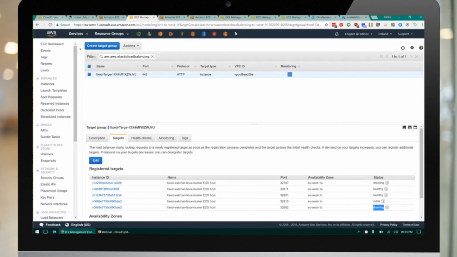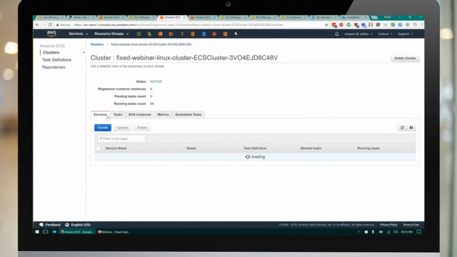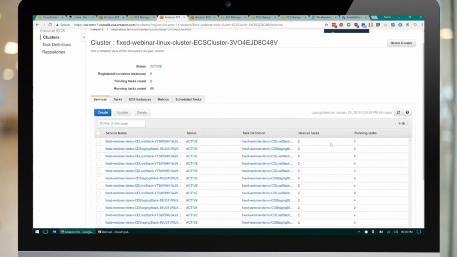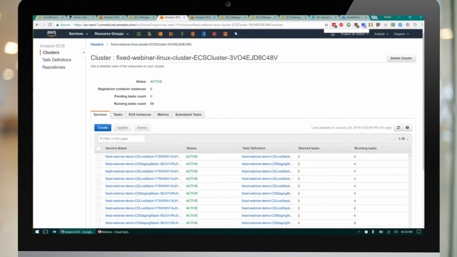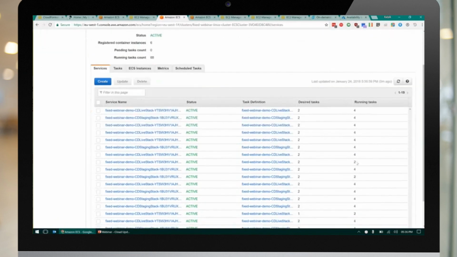Go back to the ECS, where we had the services. So where we had the task for the session, right? So we're already seeing it's running 68 tasks now, because it's running essentially double of all the tasks, 4 times. Some services have already stabilized to 2. Some are still coming up, and as soon as they become healthy, they will go back to 2 tasks.